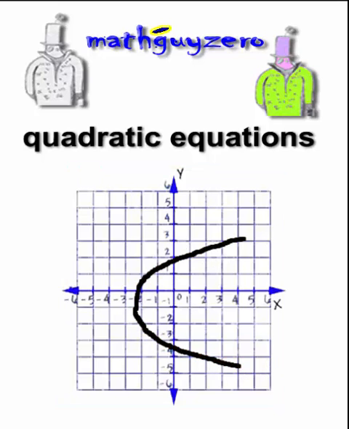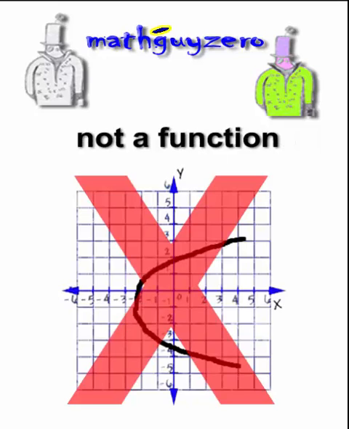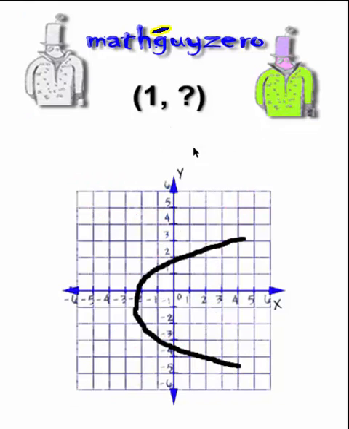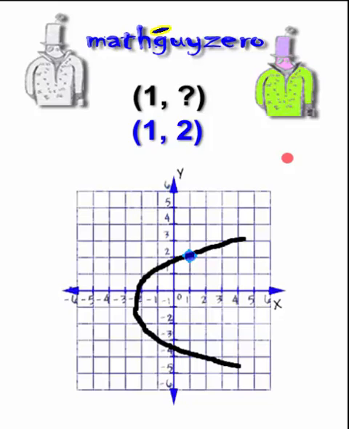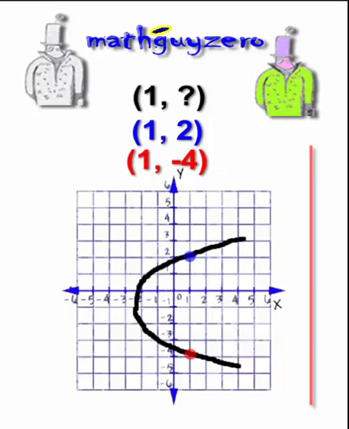This is a parabola, but it's not a function. Okay, so the reason behind that is if I plug in 1 into whatever this equation was, where would you go on the y? Right, there's 1 point. If I plug in a 1, I should go up here to this 2. But you'll notice it crosses that x equals 1 line in more than one place. It also crosses it down here, at -4. So that becomes a serious problem.